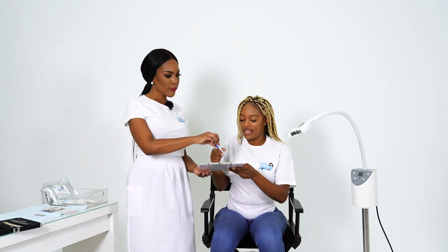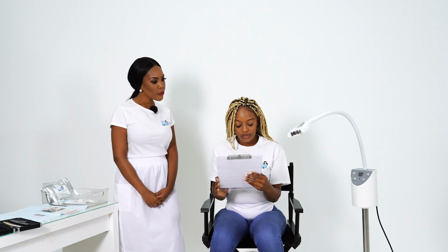One important factor in dealing with clients at all times is informing them of what they're signing up for. So we have a full-fledged teeth whitening consent that the client can sign prior to commencing the teeth whitening process. It's very important when working with clients to have them complete the consent form so that you are free from any possible liabilities. So please read over the form and then you can ask me any questions that you might have.